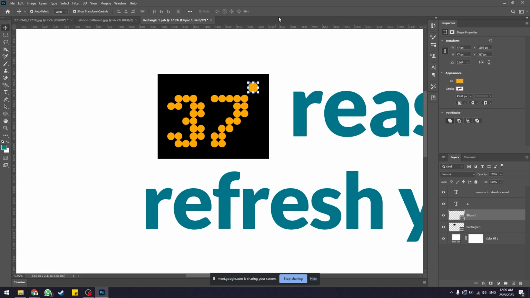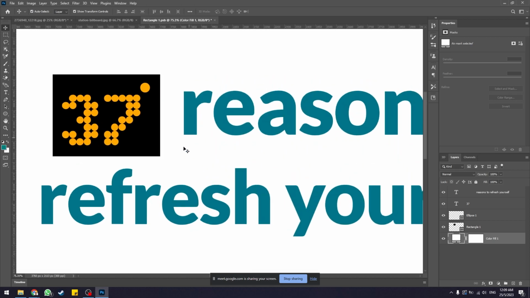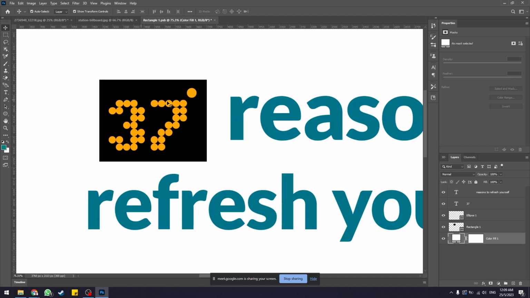Alright, so once you're done, essentially you're done with the text. Okay, the next thing we're going to do is apply some distortions or effects to this text to make it look like an LED display, because realistically LED displays are not flat like this. They have some kind of glow, and some kind of noise and distortions, because cameras don't take digital screens well, so it's going to have a little bit of distortion.